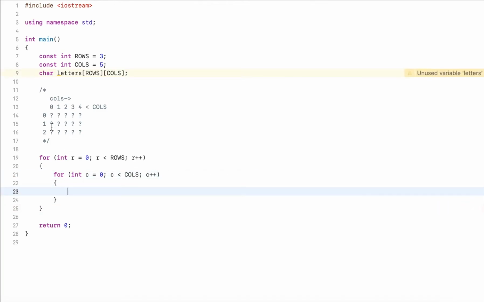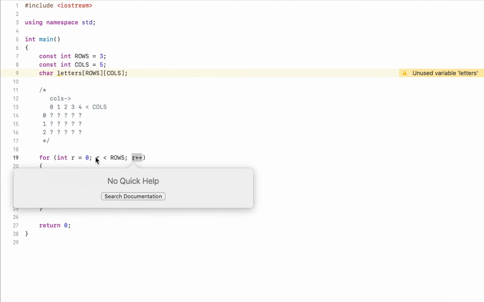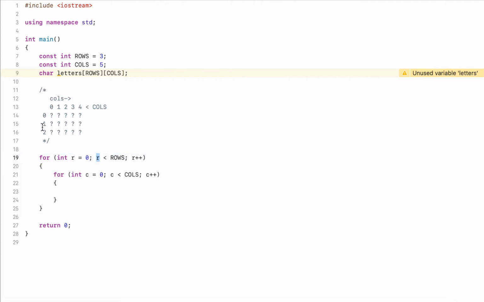So what this loop will conceptually do is go over the rows. This is vertical. And then for each row, it will go over the columns horizontally. So when row is 0, all the columns. When row is 1, again, another loop, all the columns. Then when I increment row by 1, row would now be 2. So we would be here. The inner loop will again generate all the integers for the columns, so 0 to 4. Then at the end of that, row will be 3, and I would stop.